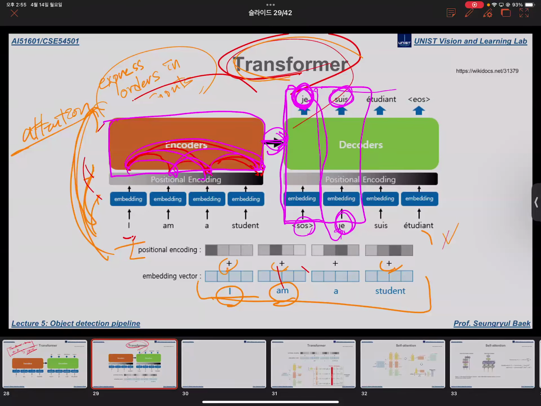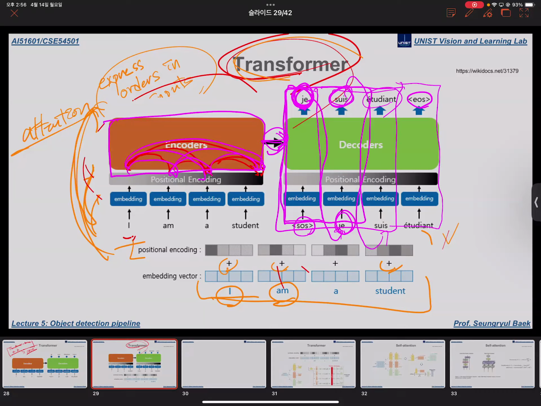Then in the third round, it inputs the second round's output and gets the third round's output, and it iterates until the end token is obtained. Okay, this is how the transformer is working.